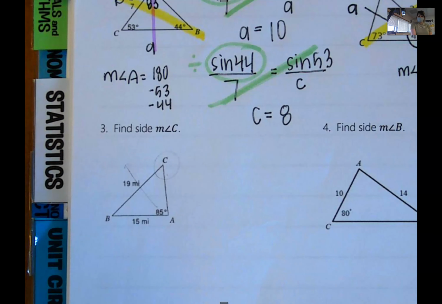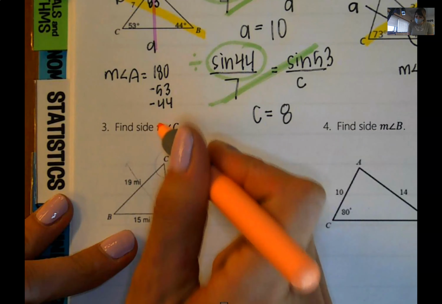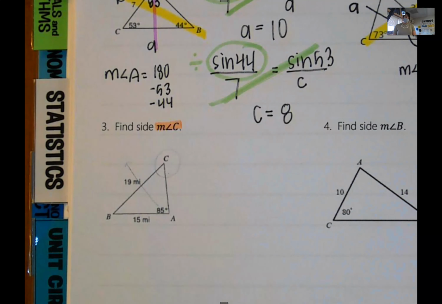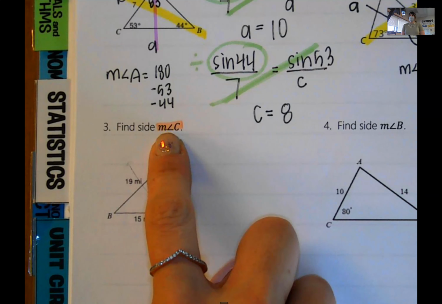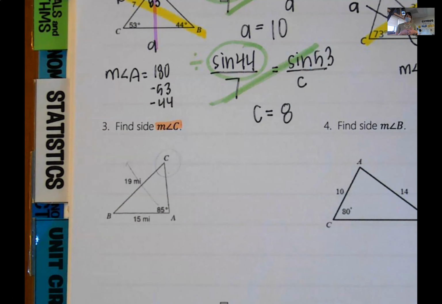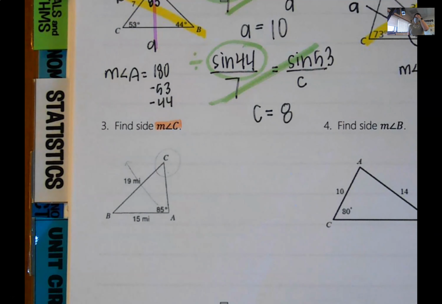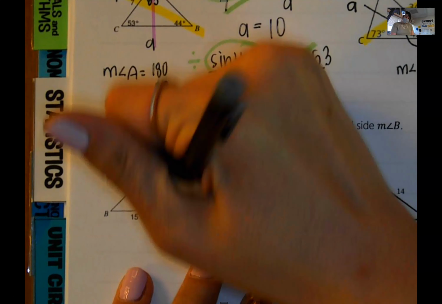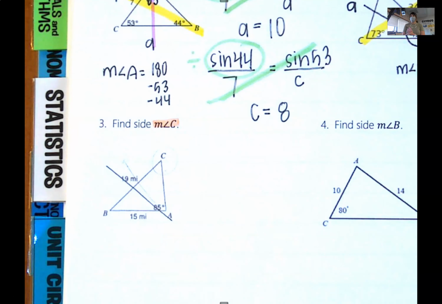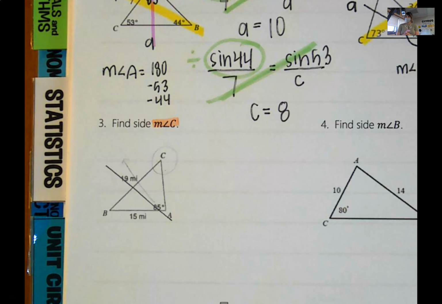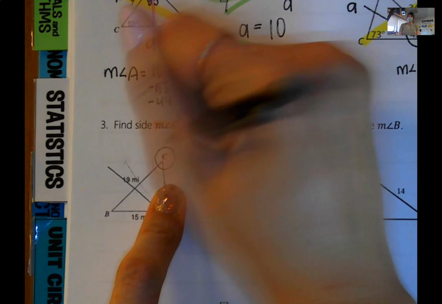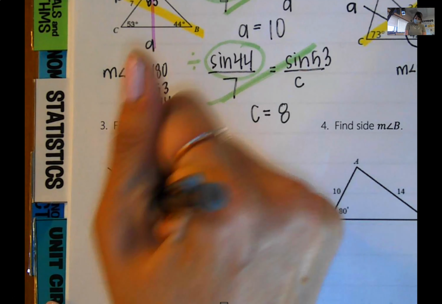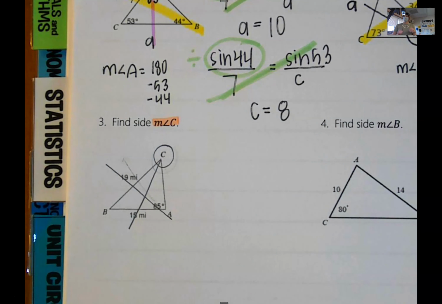So I'm going to zoom in on number 3. The first thing that I want to note is that the first 6 problems are just going to tell you what angle to find. So when you get to the problem, find the angle that they tell you to find. How are we going to do that? Just like last time, we're going to use the matching side and angle that we have. Then they're telling us to find C, so that means I'm going to use its opposite side. I'm going to circle what they ask me to find each time.